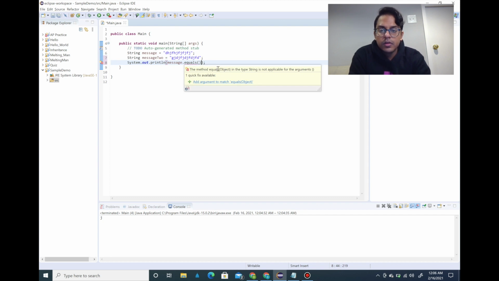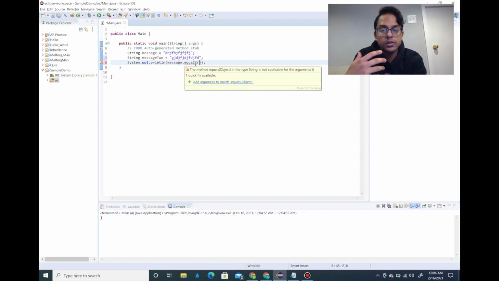We don't understand fully at this point what the object is, but what I want you guys to take away from this is that when you're using an equals method, you want to make sure you're supplying it with another string value, or another string variable or value within those two parentheses, so that it can check the equality between two strings.